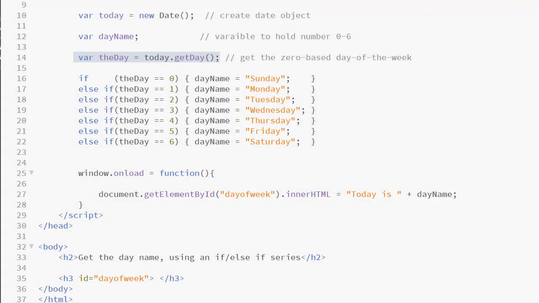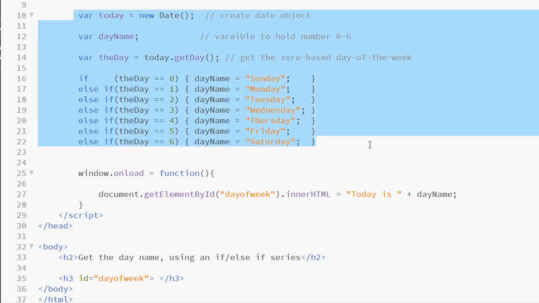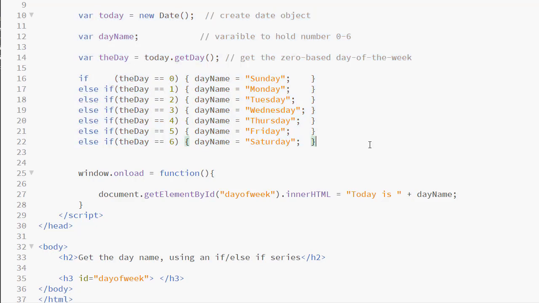So in this video, we will begin to learn how to create a function. So here we have an example using the date object where we are determining what the day of the week is. In a more realistic situation, you would probably be writing out the complete date or maybe putting a clock on your web page. We are displaying the day of the week in our window.onload section using this expression.